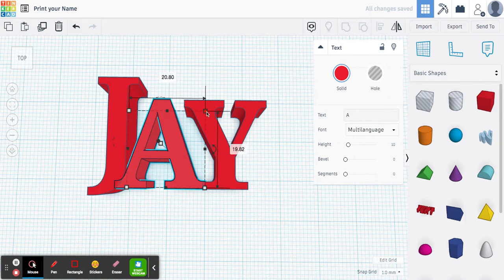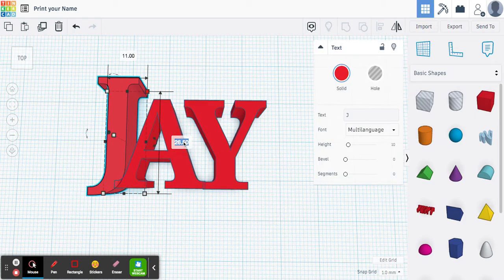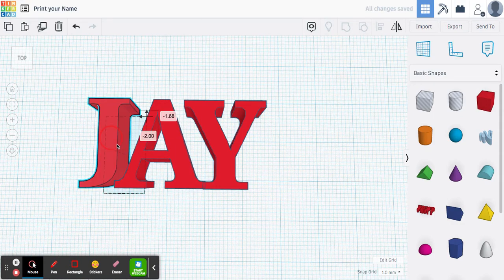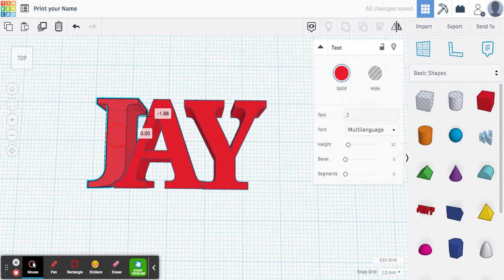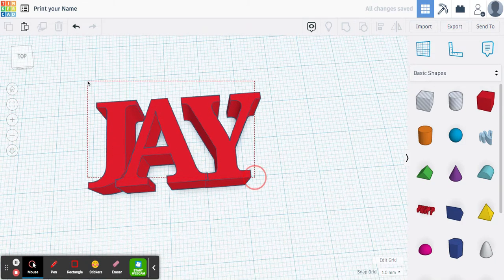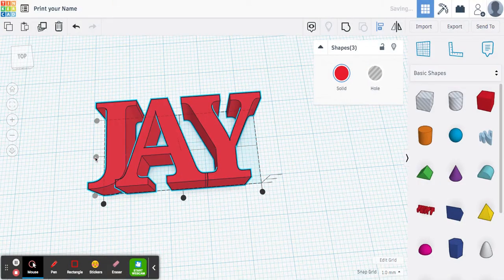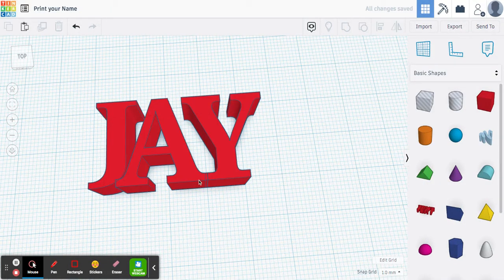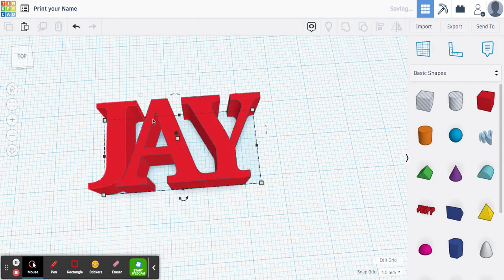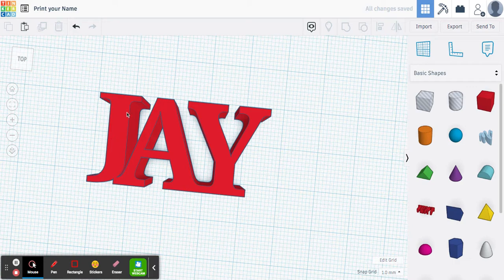So something you could do is check, okay, the height of the A is 19.82, so you could take the J and change this to 19.82. So now they're all the same size. The J and the A don't mix perfectly together because they both have that rounded area. But if you do this and align it, you can see the A and the J are touching, the A and the Y are touching, and then you can group it. If you have a 3-letter name, you don't want it to just be one text. You want it to be 3 different texts, each with 1 letter.